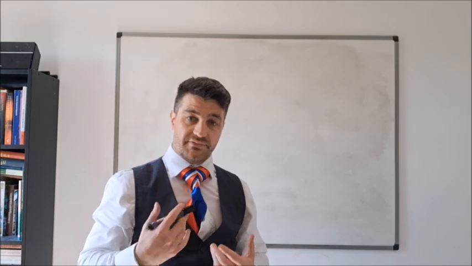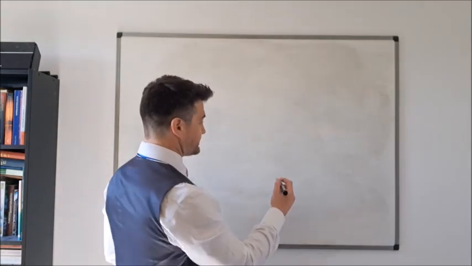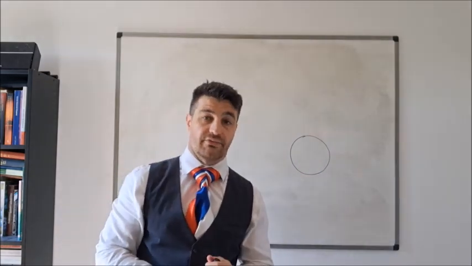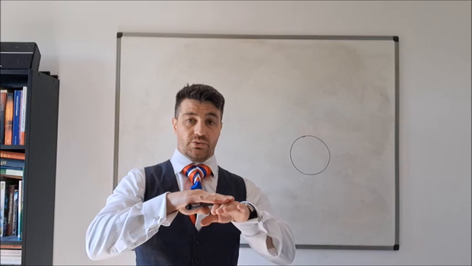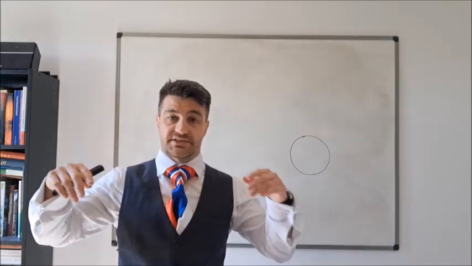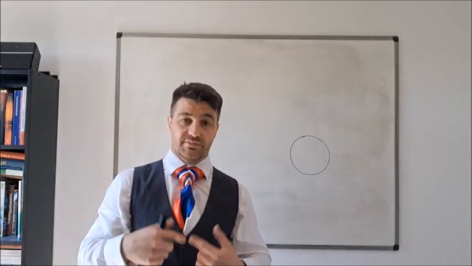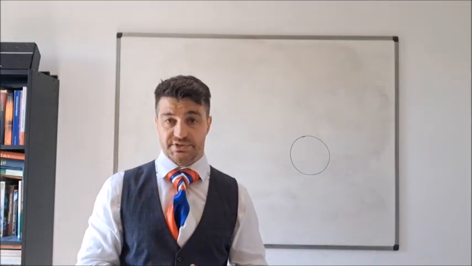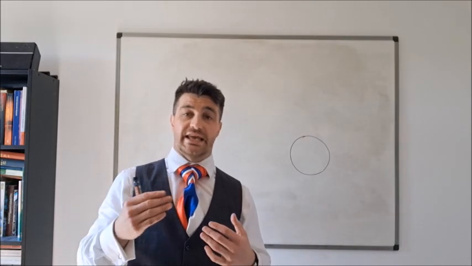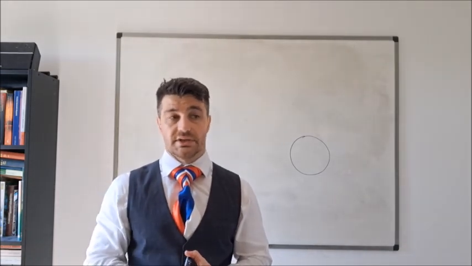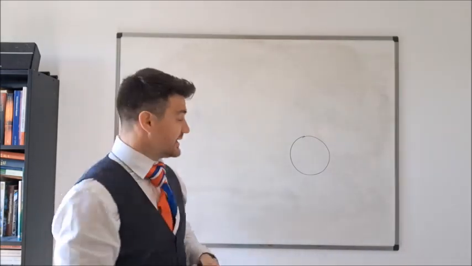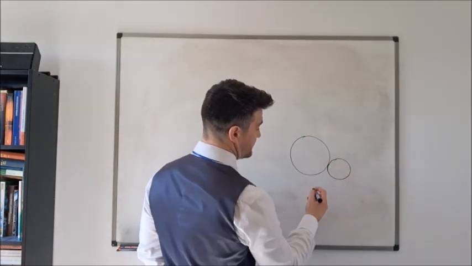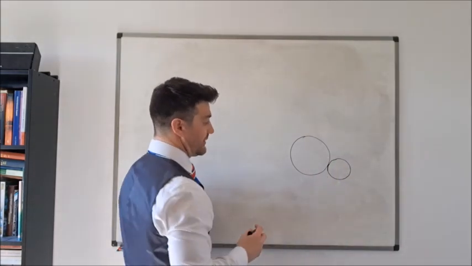What does it mean for circles to be tangent to each other? Well, if this is one circle, just like for a line to be tangent to a circle, the line will intersect the circle at a single point. Similarly, we can extend that idea to circles. How can we interpret circles being tangent to each other? We can speak of circles being tangent to each other if they touch at a single point. Now, this can happen in different ways. So we could have another circle outside here, for example, which just touches the circle at this point.